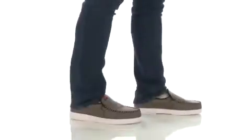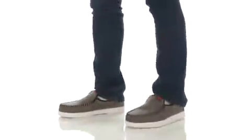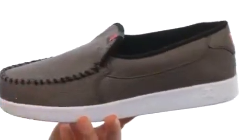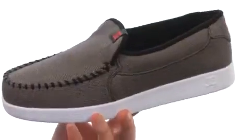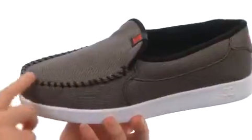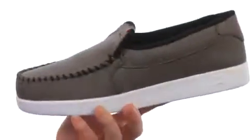What is going on? My name is Joe and this is the Villand TX from DC. The Villand TX is made with this durable canvas here on the upper. It's gonna be available in a bunch of different colors and patterns designs. You've got that oversized mock toe stitching that goes all the way around, and of course you do have that slip-on design that's so comfortable and easy to use.